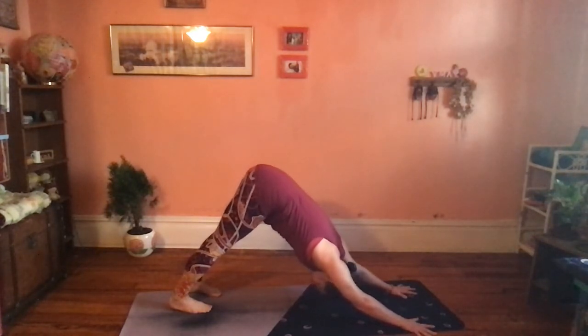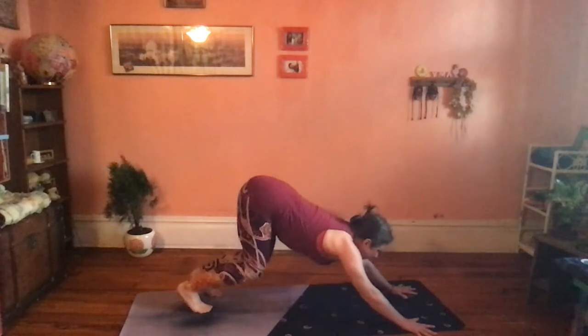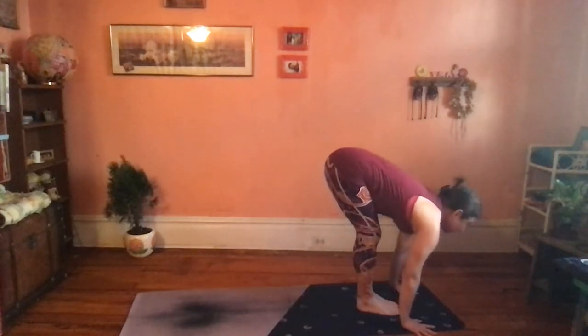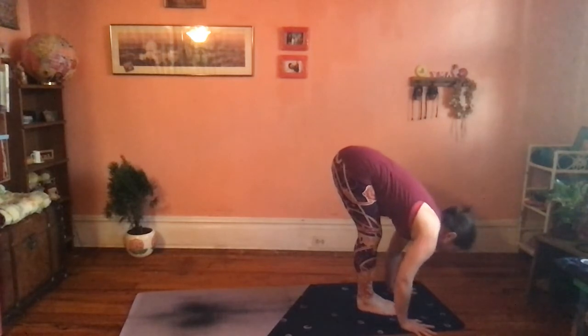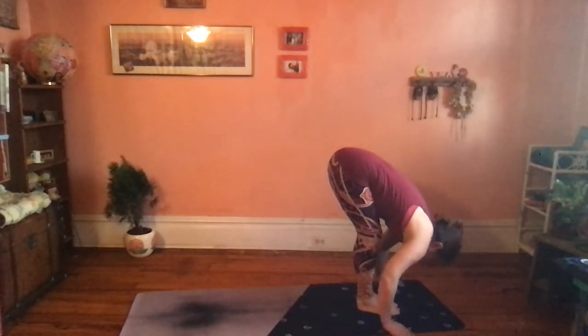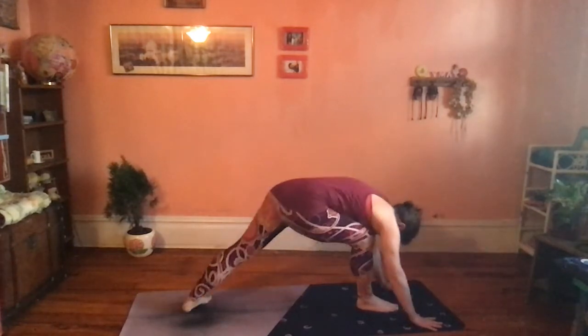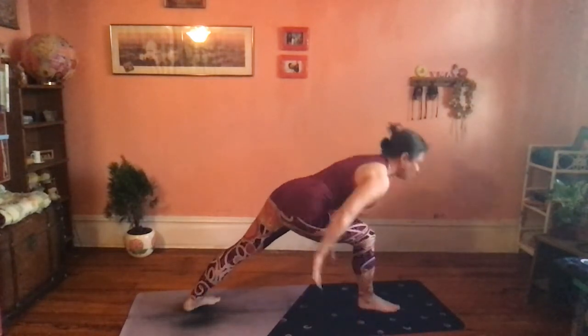Inhale. Exhale, 5. Inhale. Look between the hands. Exhale, jump or step between the hands. Inhale, look up halfway. Exhale, Uttanasana. Inhale, the right foot comes back. Heel on the floor, lift up, warrior 1.